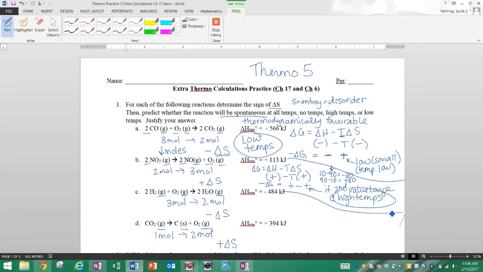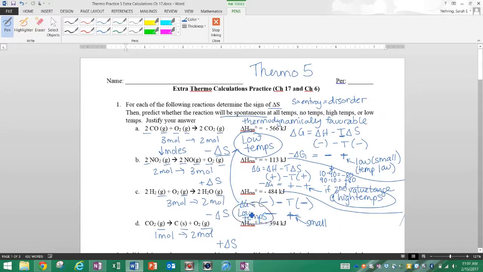All right, this scenario here, again, if we look at our equation, delta G equals delta H, which is negative, minus T delta S, which is also negative. So this is just like scenario A. Both values are negative. And so basically you have a negative number, and then negative times a negative, the second number is positive. And in order for G to be negative, you want this number here to be small. So this is going to happen at low temps.